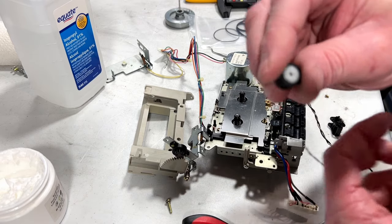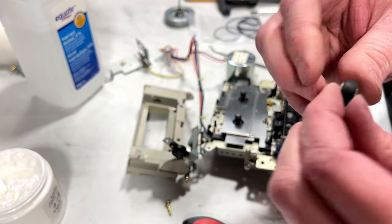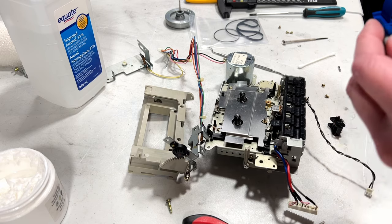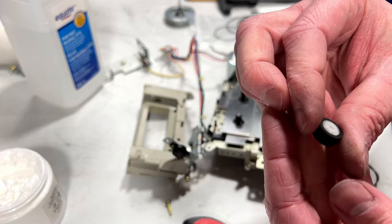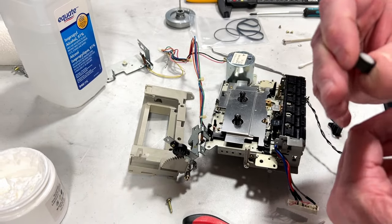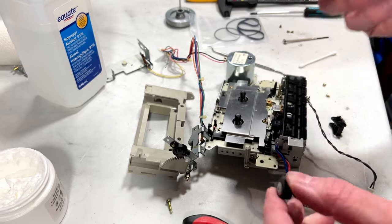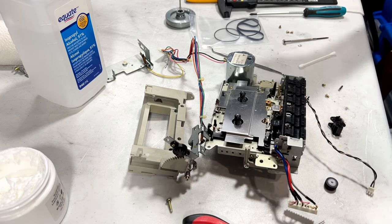Well, I got the pinch roller cleaned up. It did not respond very well to the brass brush and dish soap. So what I ended up having to do is go over it with the sandpaper. I don't like to do that because it's really hard to make sure it's perfectly round that way. But in this case, I didn't really have much choice. It wasn't responding to the dish soap at all. It really needs replacement, but I do not have a replacement because this is a non-standard shaft size, so it's going to have to go back together the way it is. That's the whole deal here.